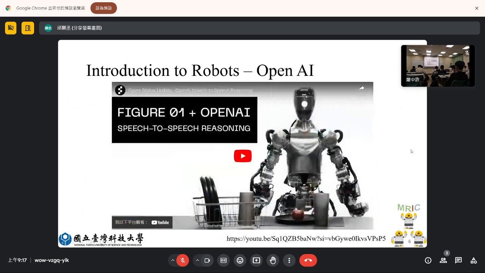Okay, that one is from OpenAI. I believe you have heard of ChatGPT before, and this is the company which created ChatGPT, OpenAI, and they also built this humanoid robot. It's kind of a more advanced one. It's called Figure One, and right now they have released a new version called Figure 2. It happened just last month, I think. So if you would like to watch more videos, just Google some keywords, and then you will find more advanced humanoid robots.